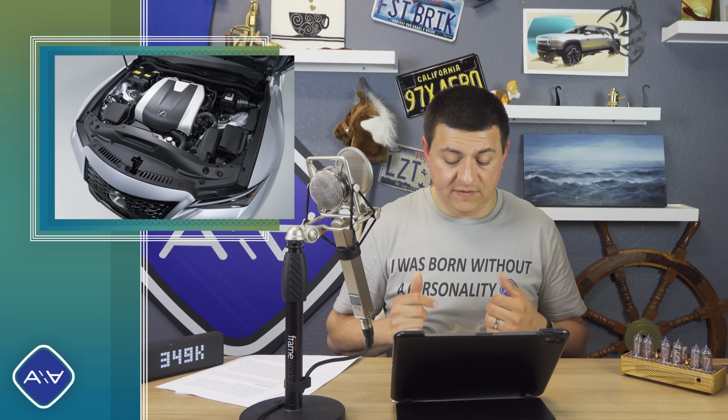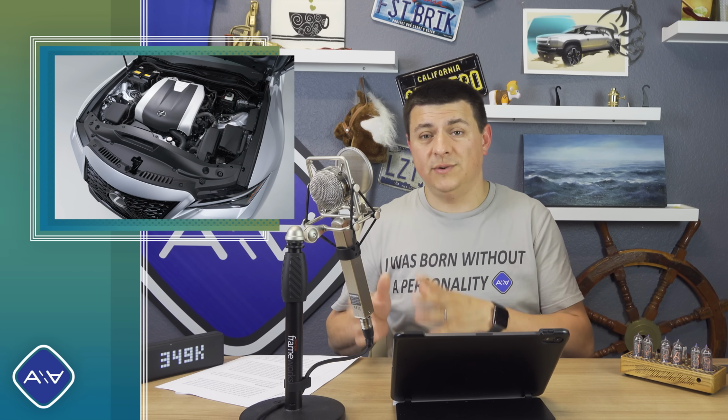Now, there is still going to be a more powerful option, and that is the IS 350 that gives you a naturally aspirated 3.5-liter V6 producing 311 horsepower. That's going to be rear-wheel drive and going to use an 8-speed automatic transmission, basically like the 2-liter turbo. As before, there is an IS 350 all-wheel drive available that uses the higher output V6, but reverts to a 6-speed automatic transmission, again because all-wheel drive appears to be incompatible with that 8-speed.